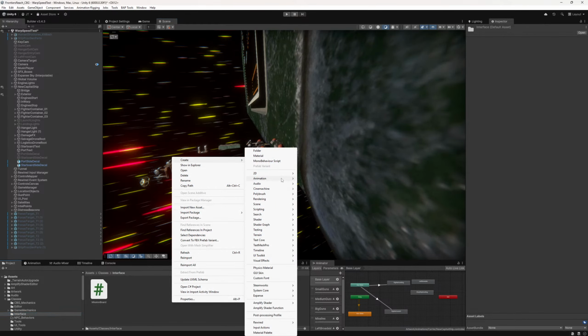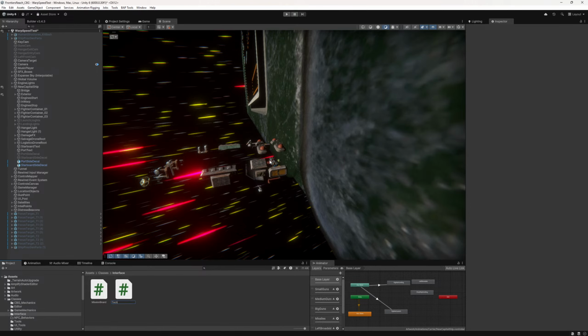We'll look at that here in a second. Tech tree button.